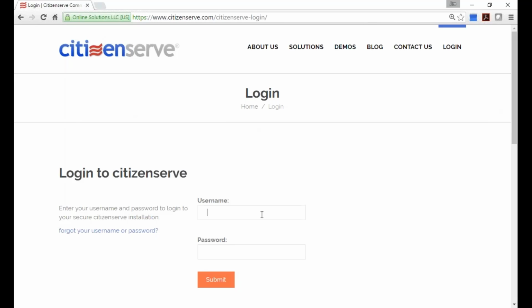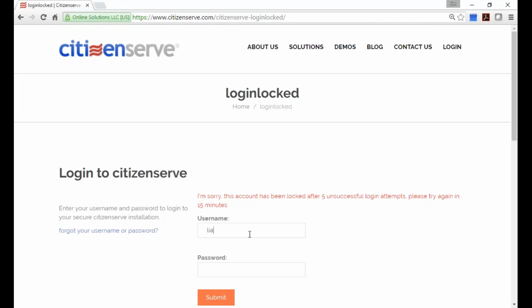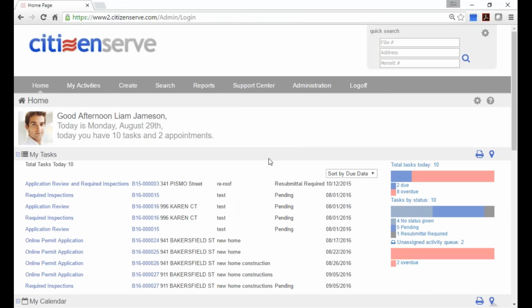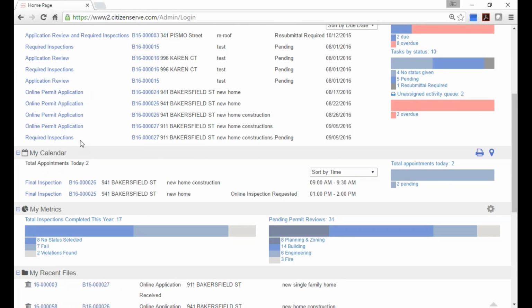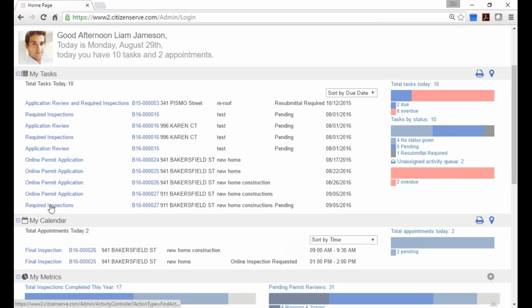And so this will show up on Liam's list now that it's down at the bottom. I think I'll probably have a review in here. So we can go up to Liam until the other ones were completed. Then it gets assigned. Now it's assigned to him. The workflow. As we've been going through this process, I ended up getting this. I have to do this required inspections review here. I'll click on that.